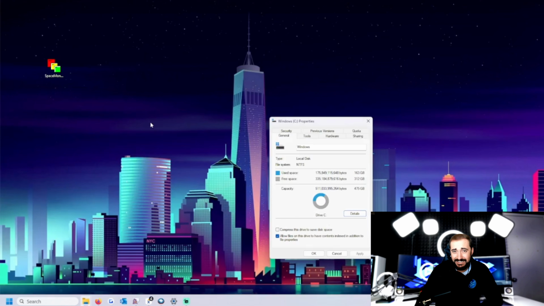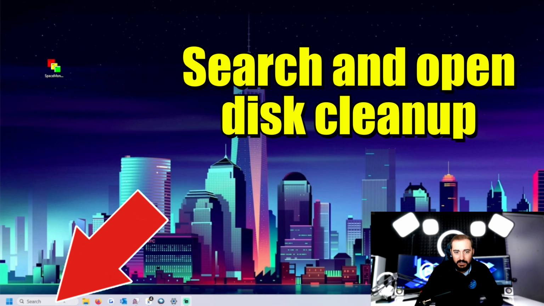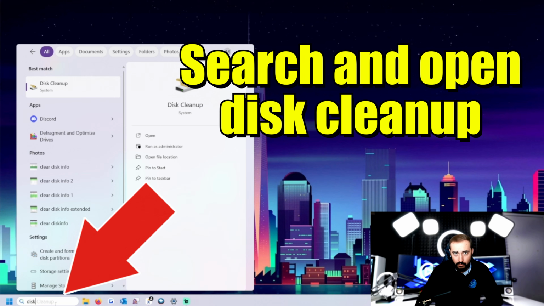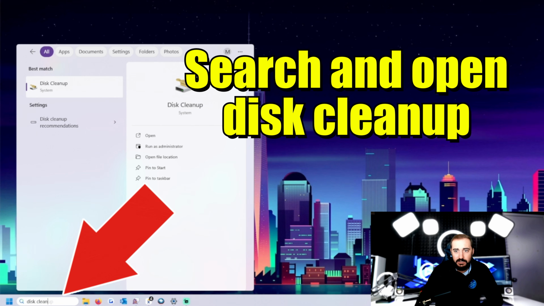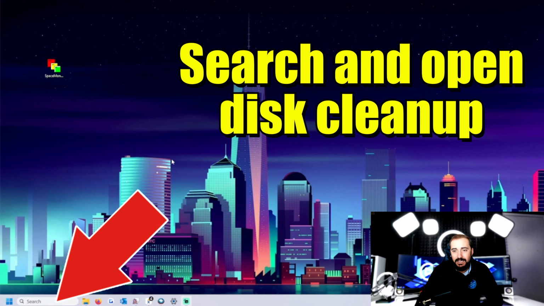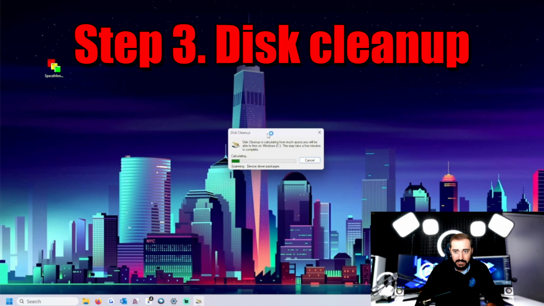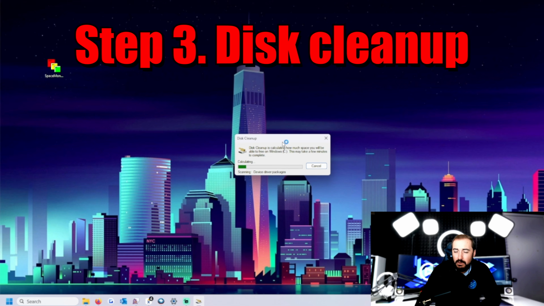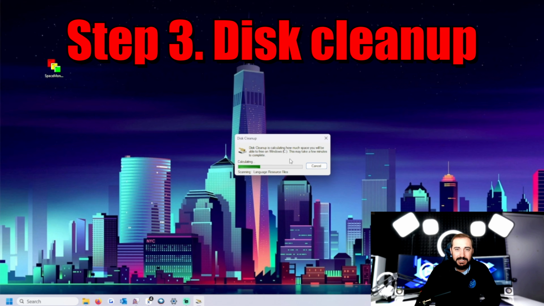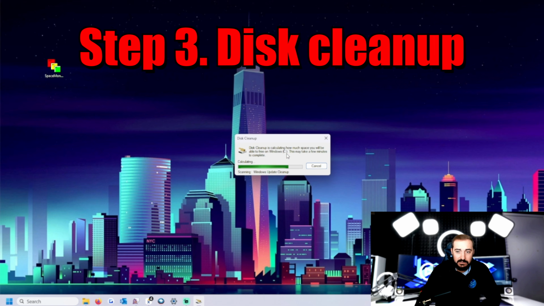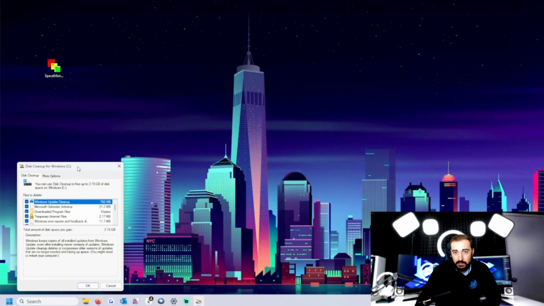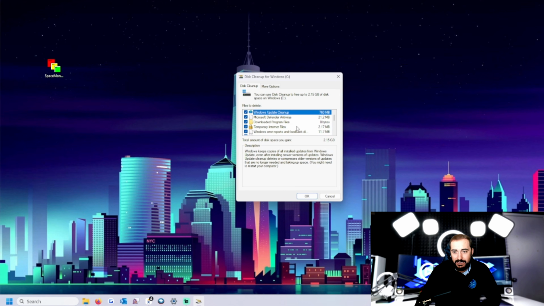Next, let's move to disk cleanup. If you do a search for disk cleanup or look in your apps folder, you will find the disk cleanup tool. If you run this as an administrator, you have a bunch of options here, different things that you can delete, temporary files, and other things that most people don't need. I would be careful when it comes to Windows updates. There's an option at the top for Windows Update Cleanup. If you're trying to roll back to an older version of Windows, make sure you do not check that. But for the most part, you're safe to check everything in here and delete that.